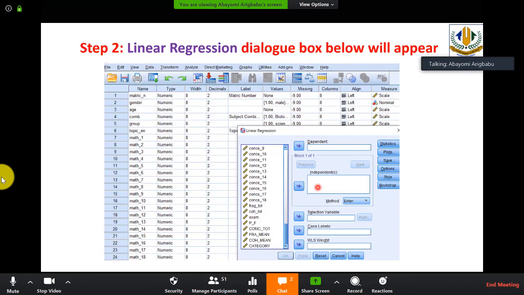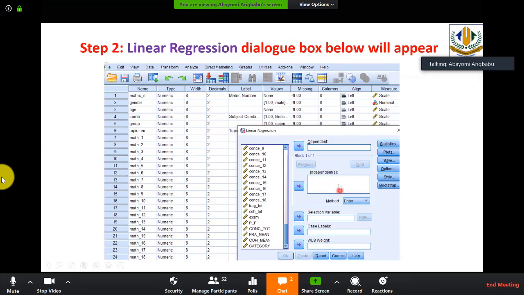Actually, it's because of the data I've used, because the scale has some other sub-elements. So those are the things you are seeing. And then on the right, you have the dependent, and then under block one of one, you have independent.